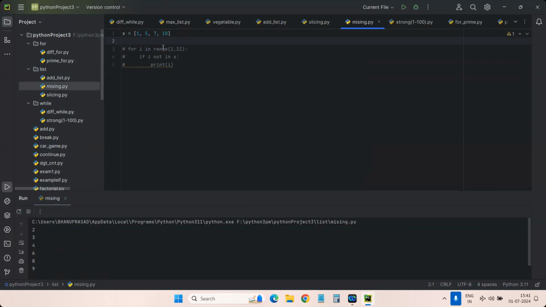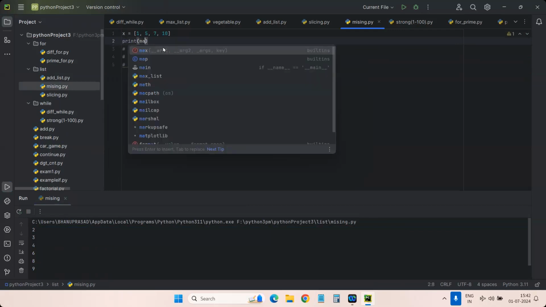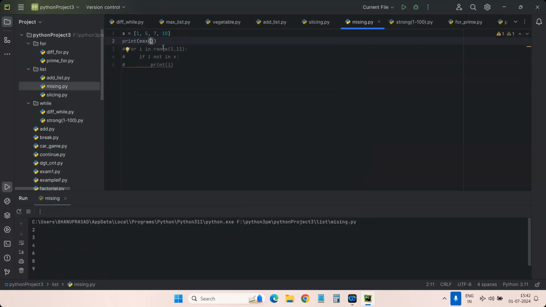Higher, index -1, 0 and -1. If there is 7 at the end of my list, let's consider 7 is there at the end of the list, and 10 before that, then how can you say the highest value? I have said you that you can find the max value, is it? You have to think like that. Then you will be able to do any program.